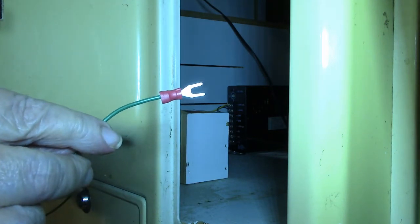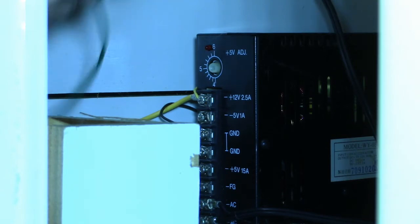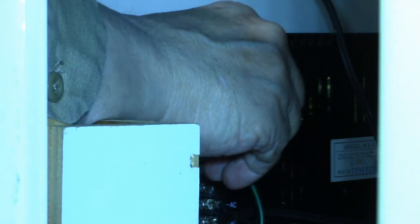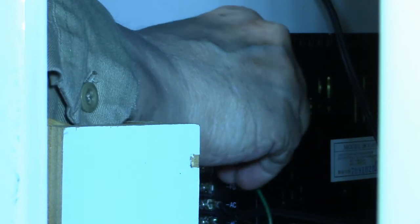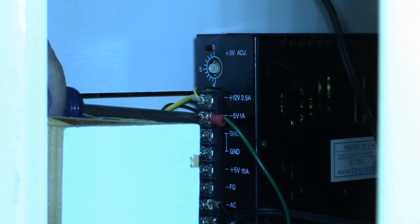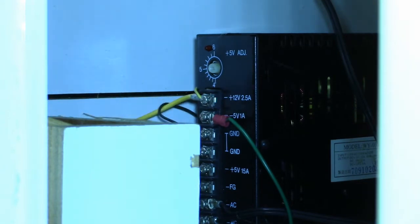Okay, well, I got the end on the wire here. So let's see if I can get it in the slot. I'm going to have to put it in from the opposite side, the other ones, and it's not going to hurt nothing. Just not enough room to get in over there. Okay, that's good and tight.